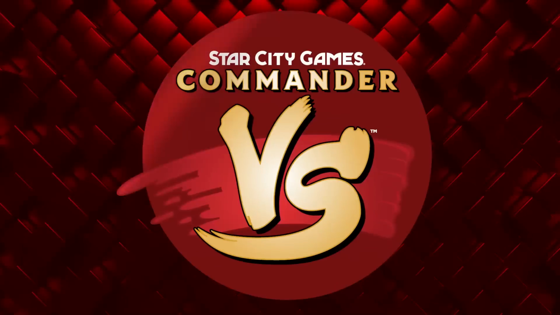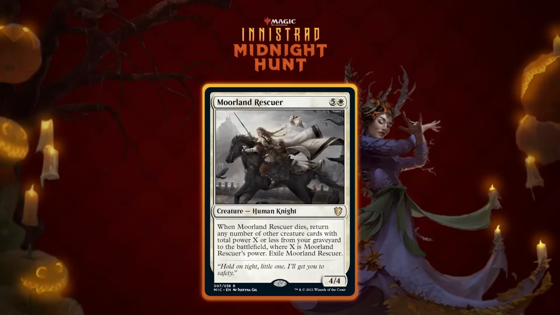So, next we go back to creatures. We have Moorland Rescuer. This is a human knight, a 4/4 for 5 and a white. It says when Moorland Rescuer dies, return any number of other creature cards with total power X or less from your graveyard to the battlefield, where X is Moorland Rescuer's power. And then my least favorite line in all of Magic, exile Moorland Rescuer.